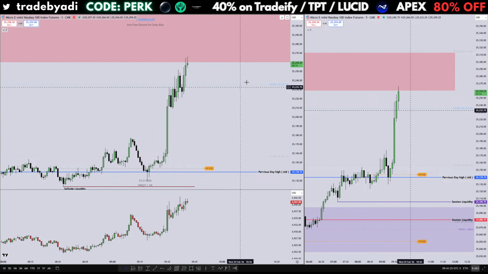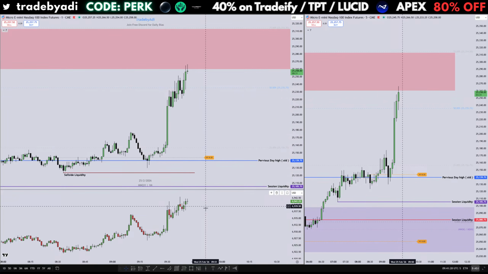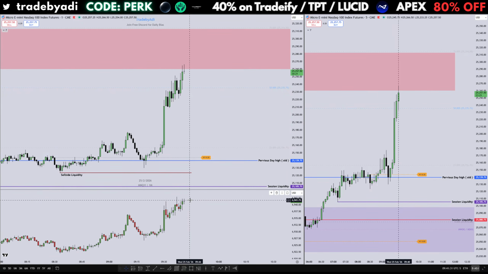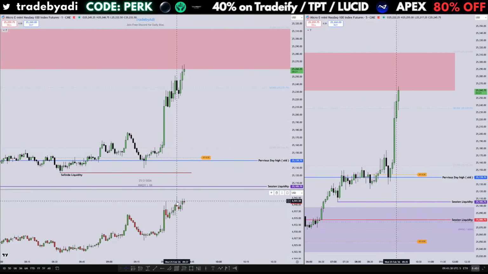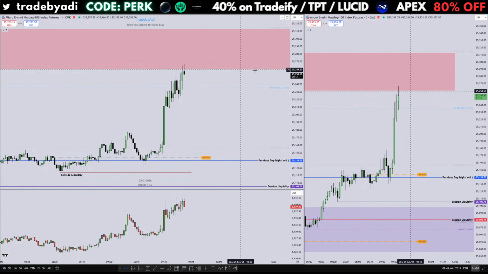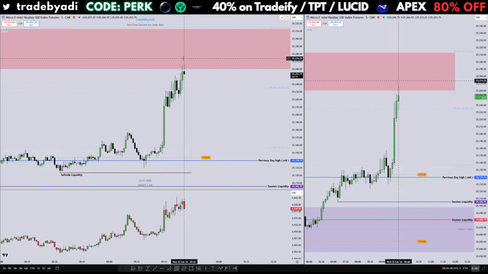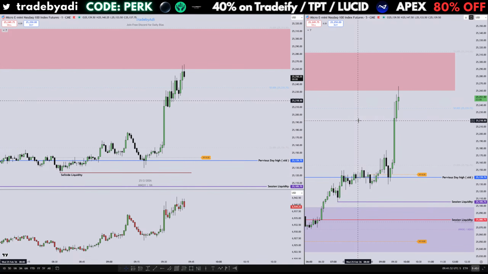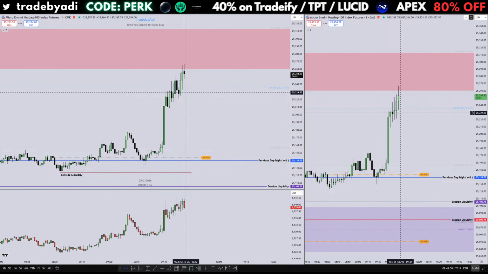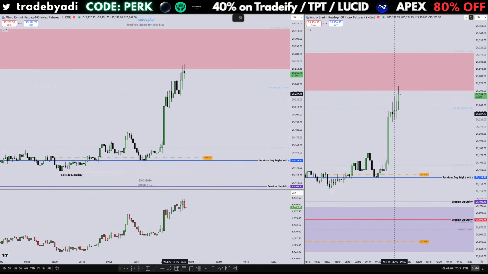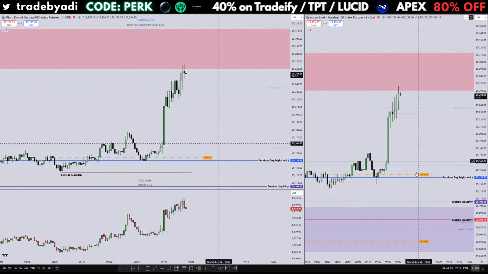Let's see how the price is going to react. And we do have a small SMT, but we don't have any kind of confirmation. That's why I told you, when we were having an SMT over here, there was no confirmation on the 1 minute and also on the 5 minute. So even if we have bearish price action on the 1 minute, we need some kind of relation between the two or three time frames. Let's say if we have this change in state of delivery on a 2 minute, it will be a somewhat high probability setup for this equal low.